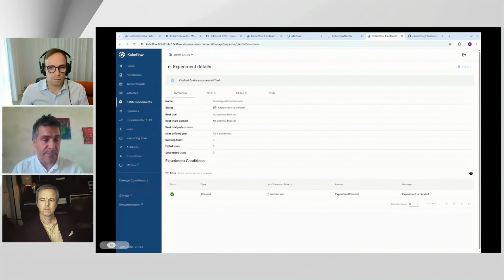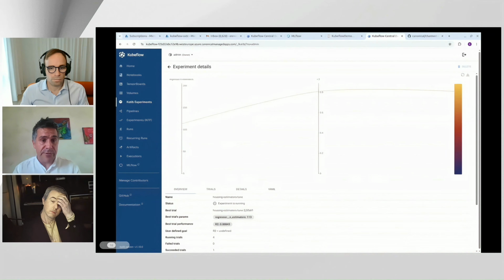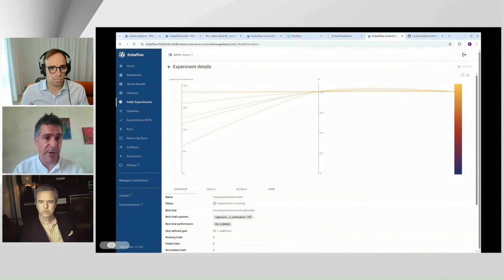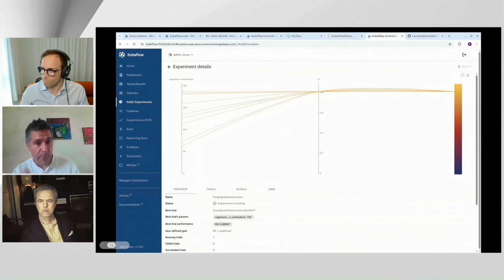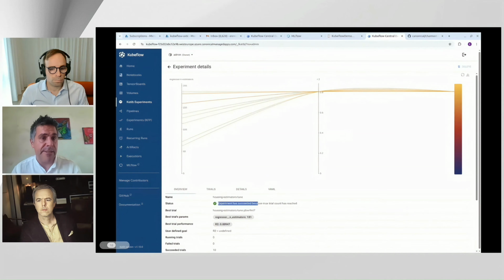As you can see here, there is the page that summarizes the experiments. And as you can see, the experiment has just been created right now, and now it is running. So running means that different trials with different parameters are being run in the background. And in this page, all the results will progressively be gathered. So as they are gathered, also a plot will appear, which will show how the output variable, so the R2 score, depends on the various parameters. In this case, the number of estimators. And as soon as more trials come in, this plot will be populated with more lines. And at a certain point, all the trials will be run. And as you can see, indeed, the experiment has finished.